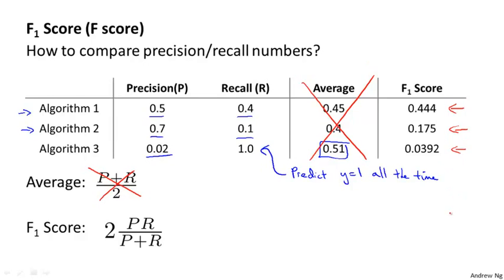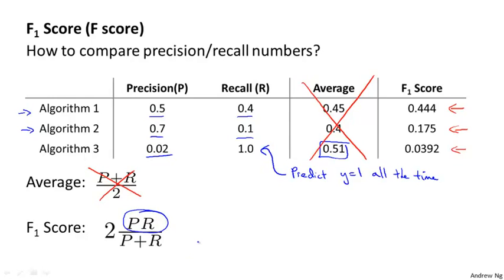The F-score, which is also called the F1 score, is usually written F1 score like I have here, but often people will just say F-score. Either term is used. It is a little bit like taking the average of precision and recall, but it gives whichever of precision and recall is lower a higher weight. And so you see in the numerator here that the F-score takes a product of precision and recall. And so if either precision is 0 or recall is equal to 0, the F-score will be equal to 0. So in that sense, it combines precision and recall, but for the F-score to be large, both precision and recall have to be pretty large.